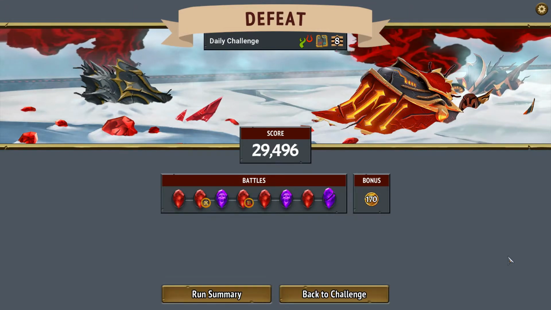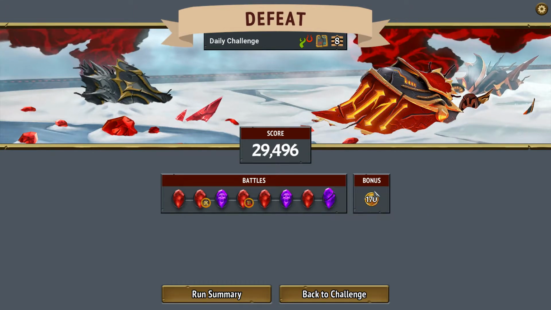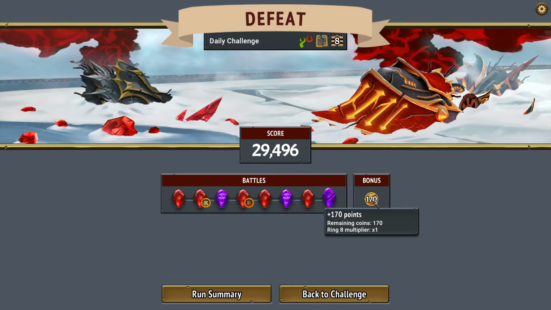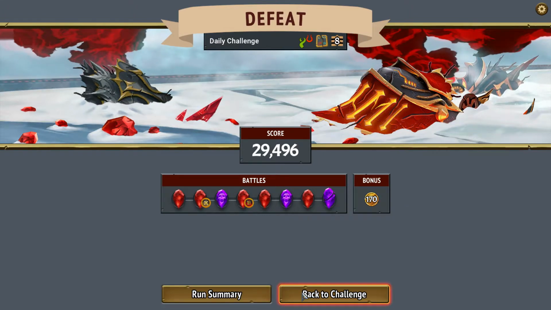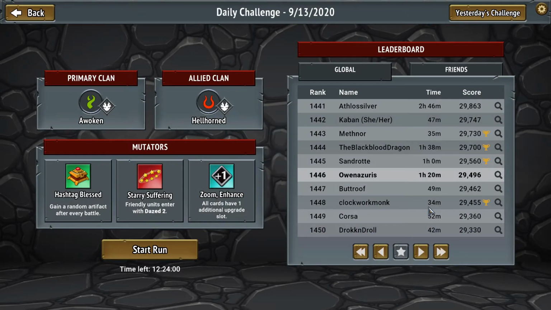Almost made 30,000, even with that. Do you get bonus for your remaining coins? I did not know that. Well, so I have one win, one loss on this daily challenge threesome that I'm doing here. So hopefully tomorrow we'll get a win. We'll see what we start with. I do not like this mutator.